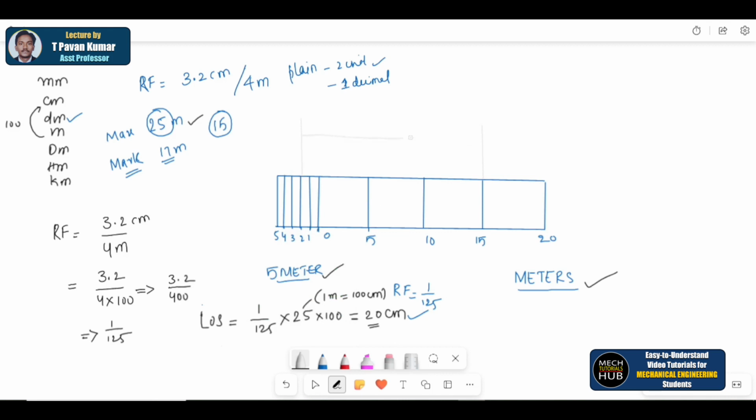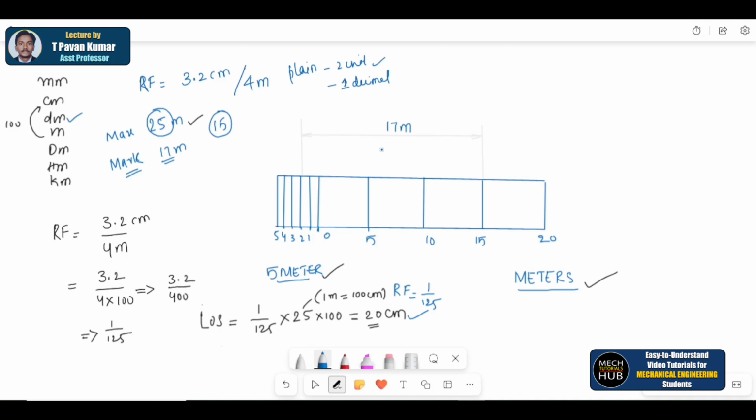So this is a different problem when you compare with other problems which I have constructed before, because the difference in sense, the same plane scale is reading both the units. I mean same units, 2 units are same. What are those? Meters only. The main scale will read meters, subscale will also read meters. Okay, what is this now? 17 meters. This is how plane scale can be constructed. Okay, this is about different ways of constructing plane scales. All right, this is how we can do.